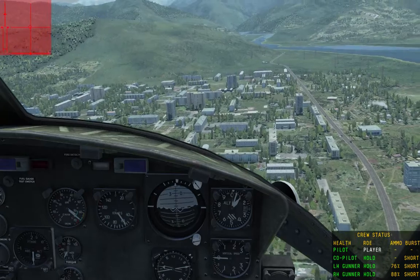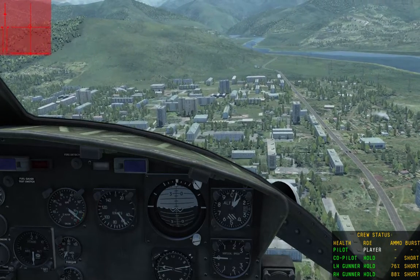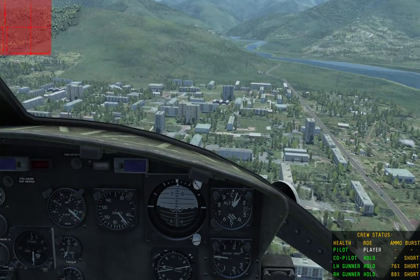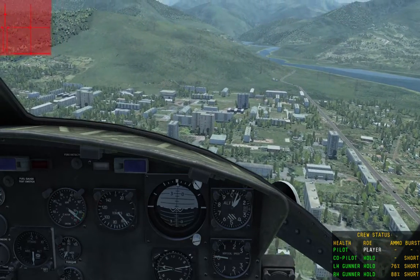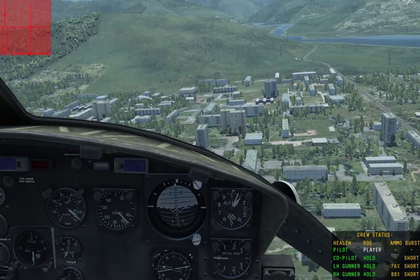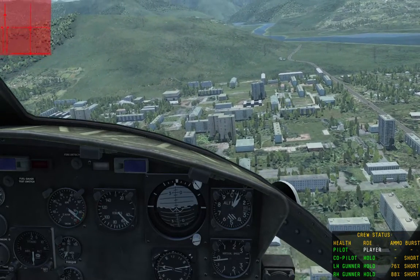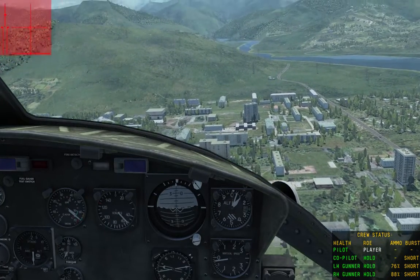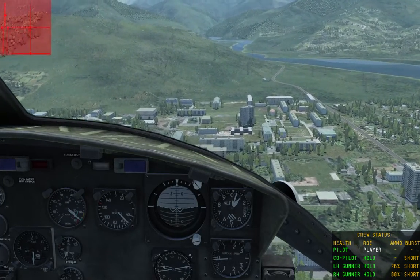this helicopter doesn't have a rudder trim. The Mi-8 does. The other transport helicopter, the Russian helicopter, has rudder trim. So let's lower the collective a bit. We want to descend after all, so it's actually more. It's probably better to descend with the collective rather than nosing up and nosing down.